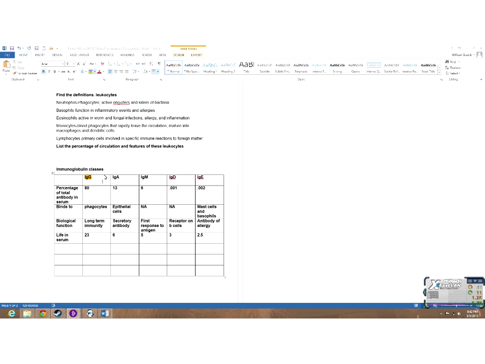So on that first graph on the left, it's saying the first exposure to antigen, and your primary response, remember, is for IgM, your first response to antigen. So you know that you're going to have a large amount of IgM produced when that first exposure to antigen has happened. You're going to have the lag period, and that's what that 10 to 12 days lag period is. And then you're going to have an increase in IgM, and then after that you're going to have IgG. So that's your first response.